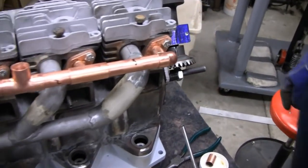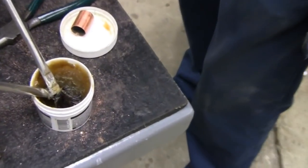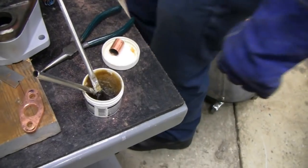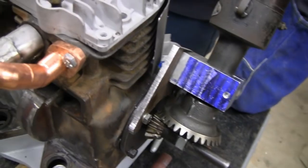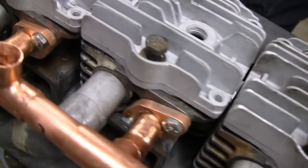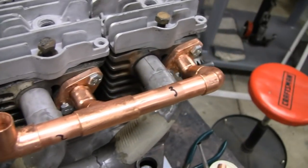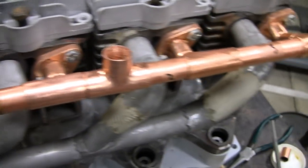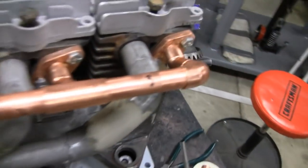Alright Tubes, we dismantled the manifold here and me and Rayce fluxed it all up — that's what we've got here. Well, when we start putting it together it'll get all fluxed up. Let me get the MAP gas — we're going to use MAP. We cleaned it all up because if you don't clean that stuff up it just doesn't solder right.